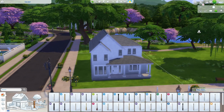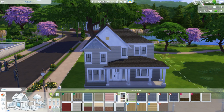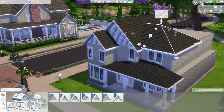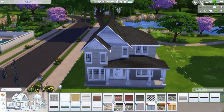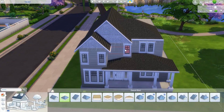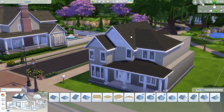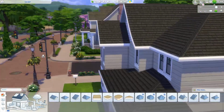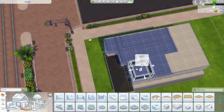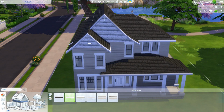I believe it's called Hallow Slaw or something like that, S-L-O-U-G-H. I'm not really sure how to pronounce that. But anyway, it is a modern colonial, and what makes it a colonial basically just means that there is a staircase in the middle and rooms on either side. I actually looked it up because I wasn't really sure. But anyway, I found a picture of this house on a Google image search, and it is a real house that exists in the Chicago area in the west suburbs.